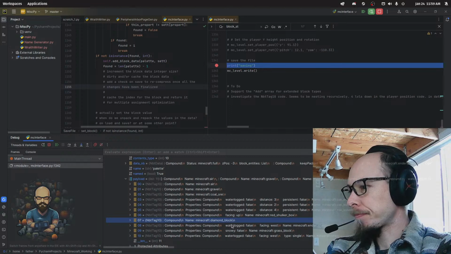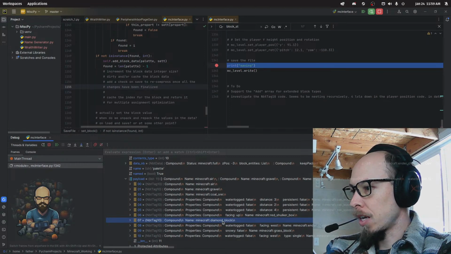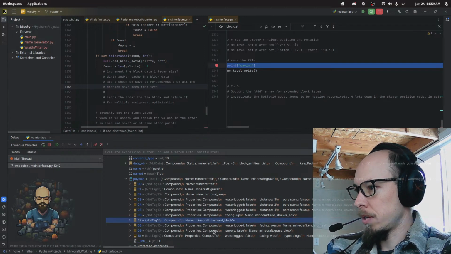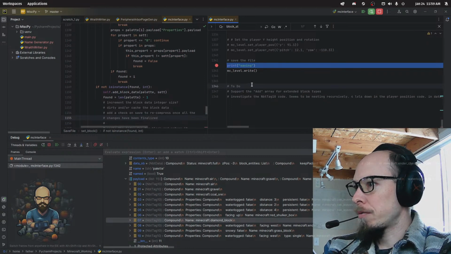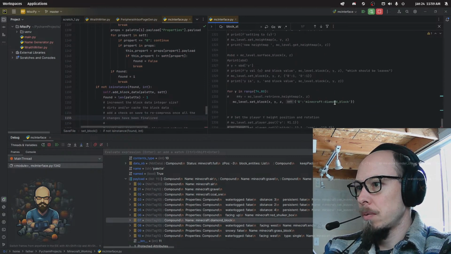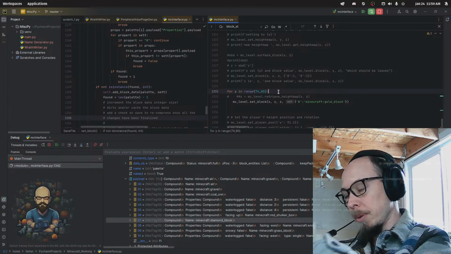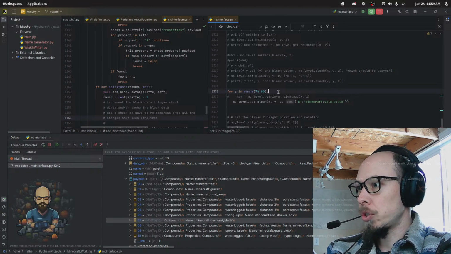So we should change this, actually, so that when we replace everything with diamond block, or no, we can do it over here. For testing purposes, we want this to be Minecraft gold block. So we've got a diamond block in the thing, and then we should make a little pillar of gold block, and then it should add the gold block to the palette, and everything should work beautifully.